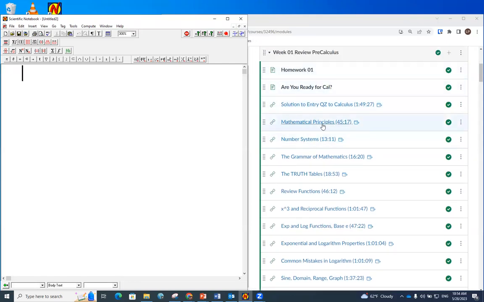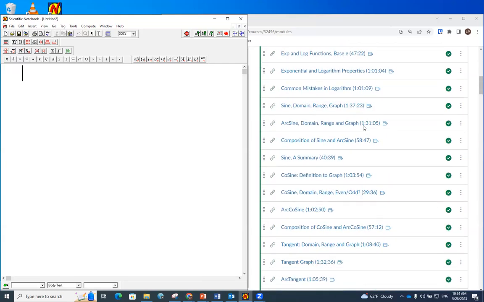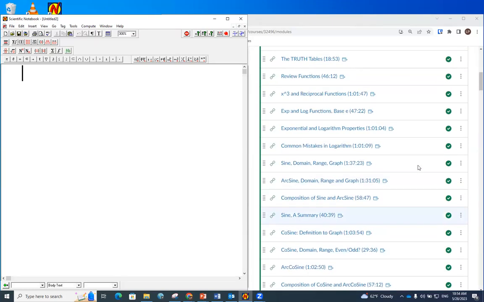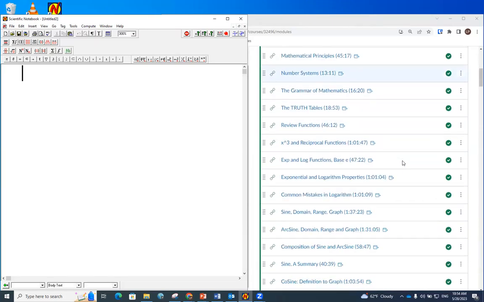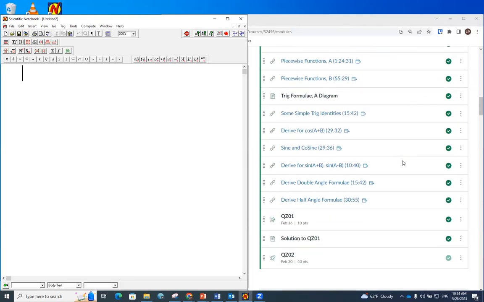From week one, we primarily reviewed our algebra. Of course, we covered some algebra, not in great detail, for obvious reasons. So at this point, if you have any questions about any one of these algebraic issues, feel free to reach out to me. I will do my best to give you some useful tips, okay? But primarily you have to put your pencil to the paper to work it out.